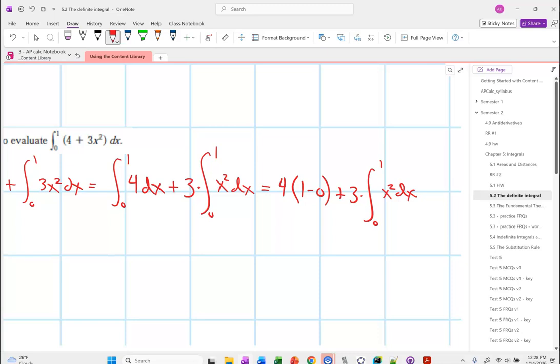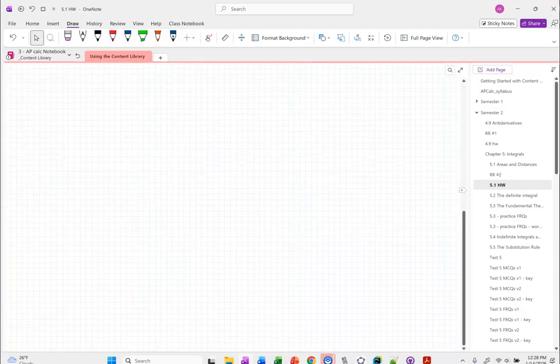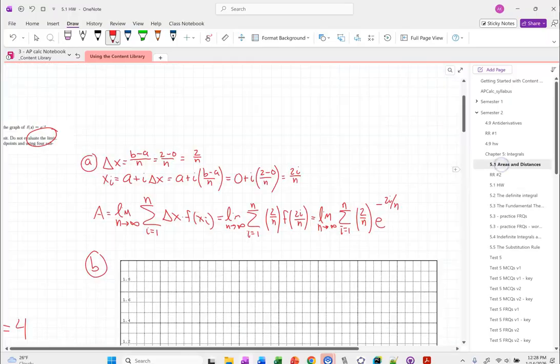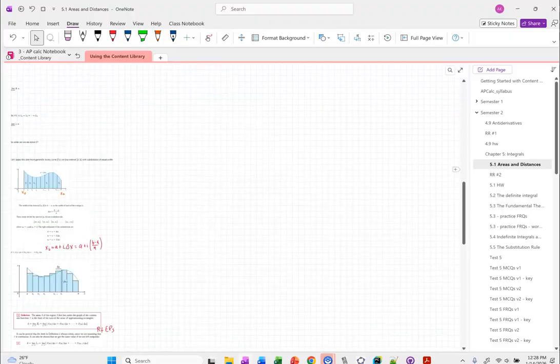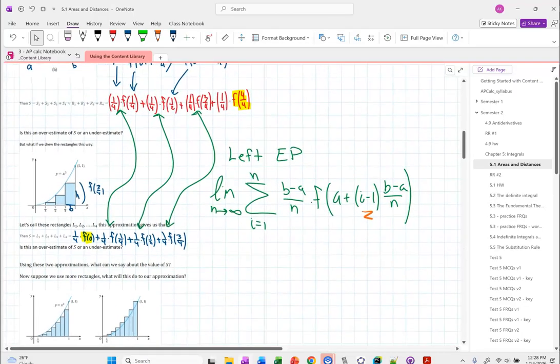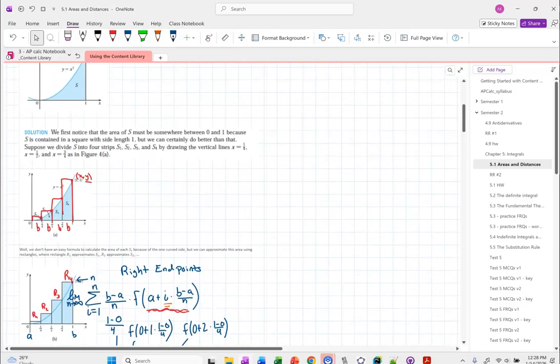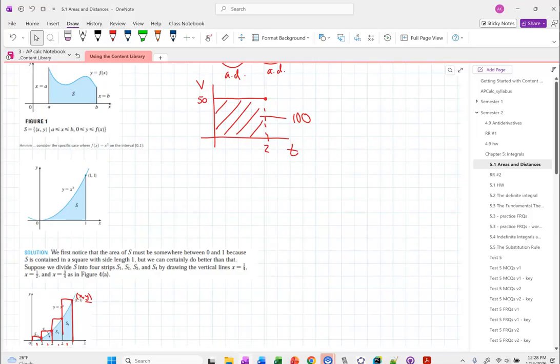Very good so far? Now, what am I going to do with this integral of x squared? Well, I don't have a property that's going to knock that out for me. And I think what the textbook was intending was, if you looked at the 5-1 notes, the exemplar problem we did was looking at the area under the curve x squared from 0 to 1. So I think they planned on you using your answer from here to just substitute in.